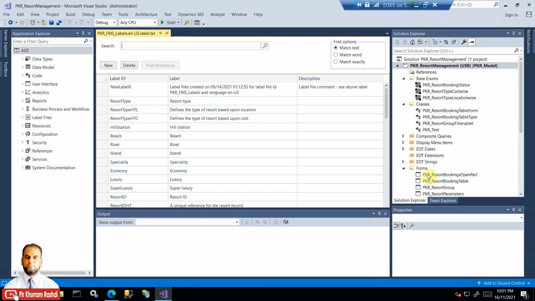Otherwise, if you have two or three forms and the form handler or form level code approach is implemented, you will need to redefine it on every form. You would then duplicate the code, and it will become redundant.